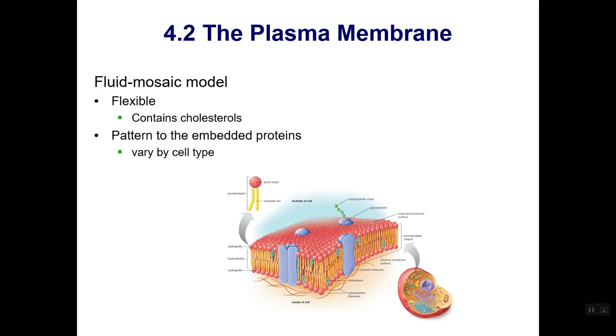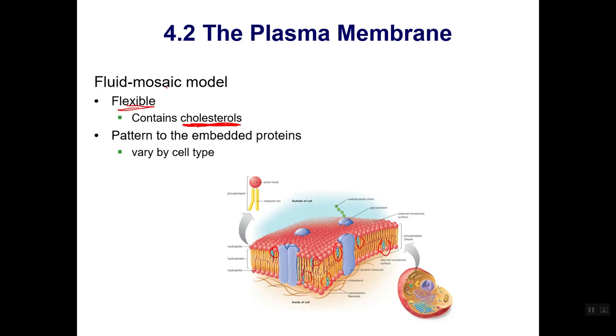Another term you may hear in our textbook is the fluid mosaic model. We call the plasma membrane an example of a fluid mosaic model because, for one, it's fluid. And when I say fluid, I don't mean a liquid. I mean it's flexible. It has a lot of fluidity to it. The reason it is very fluid like that is because it contains lipids called cholesterol. If you recall from last chapter, cholesterols are examples of lipids. Those are seen in this picture here, here, here, here, here, here, and there. Those are cholesterol molecules, and they help give the cell flexibility.